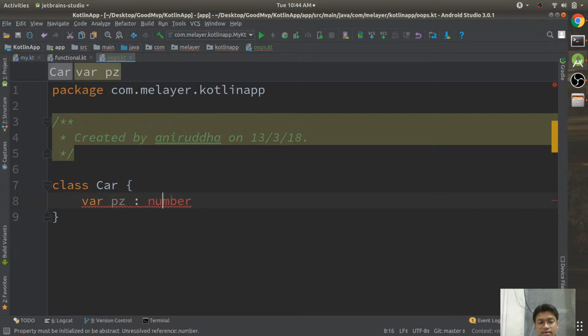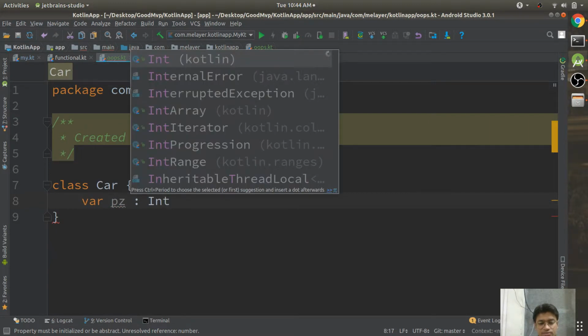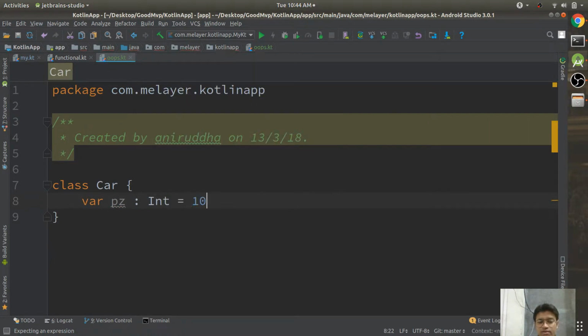Var price is of type Int, equals 10, like this.